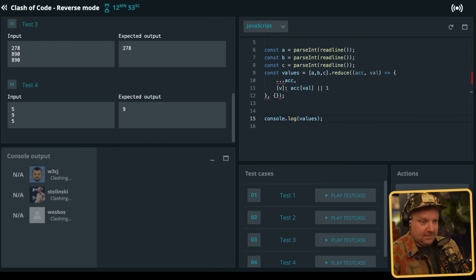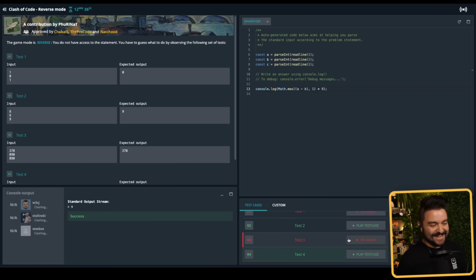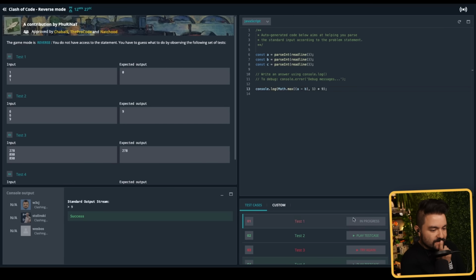Values, play test case. Oh my gosh, rest parameter must be last formal. Oh, we got to return an object from that. That's why. Okay, this solves some of them, but it doesn't solve the first one. So if we do 1 minus 0, are we taking the min of the pairs or the max of the pairs?